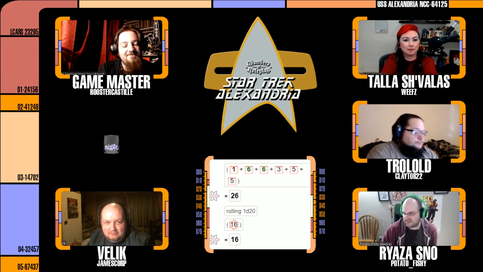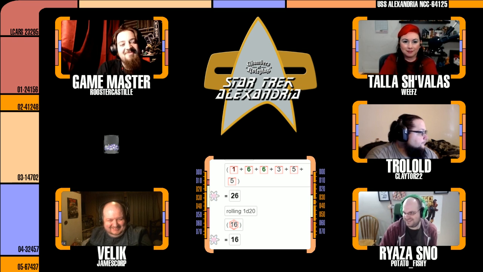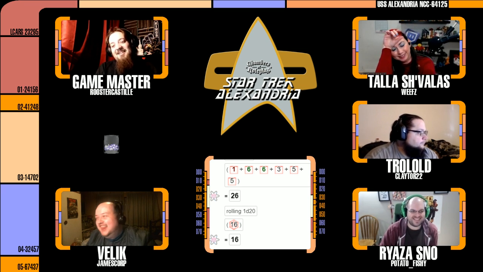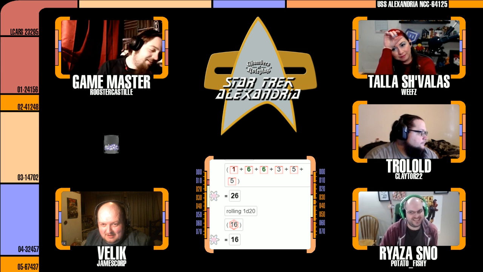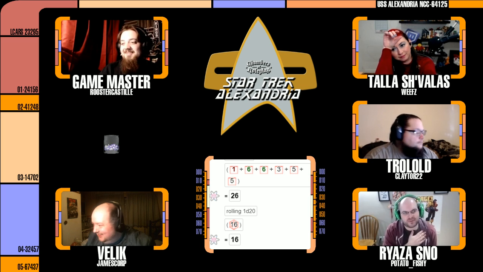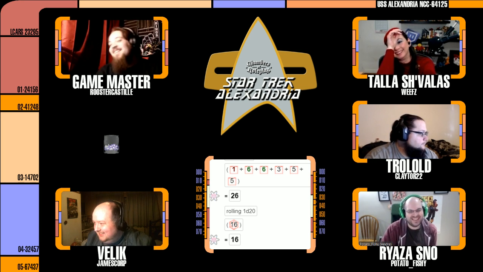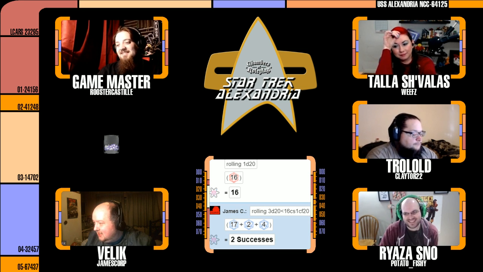My theory, Captain, is I think their shields are down. So you would say verifying their shield status. Yes, but I believe they're down. That's my theory. Thank you for theories, 11, Lieutenant Commander Velik, but I would like to have certainties. 16. Right, I'm going to re-roll the 17.